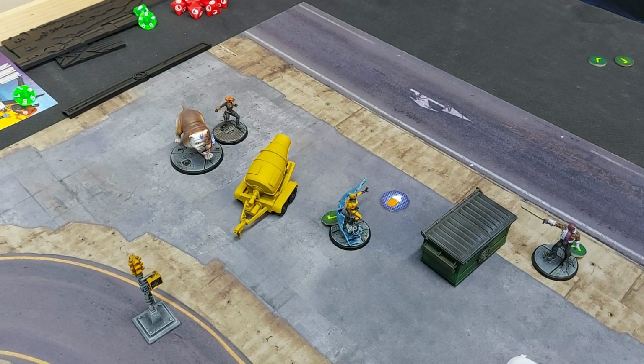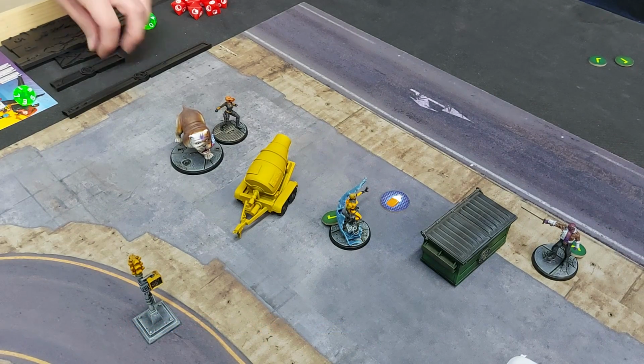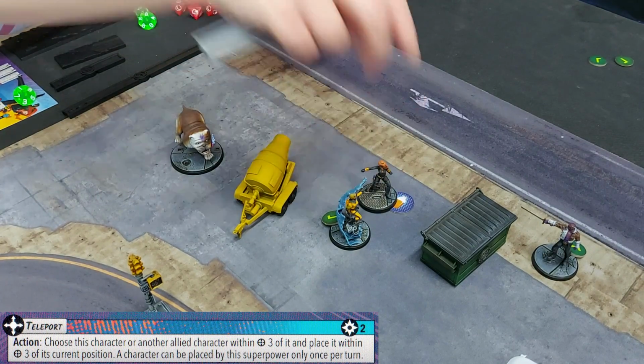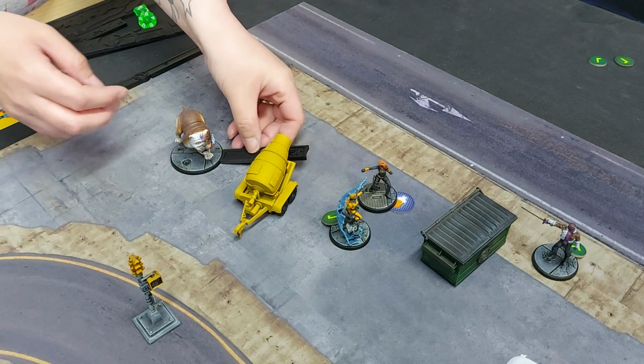Up next for me is Lockjaw, so he gains an extra 3 power for Who's a Good Boy, because there is an allied character within 2. So my first activation, he is going to teleport Natasha. So I can teleport her 3 inches. The bump. And for his last activation, he will move very, very slowly.